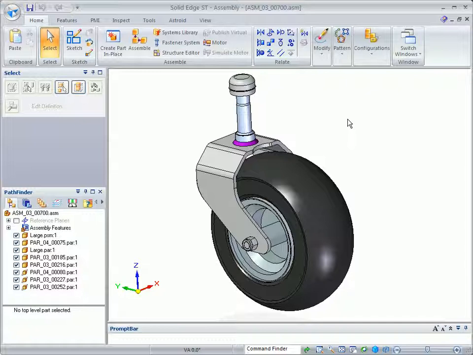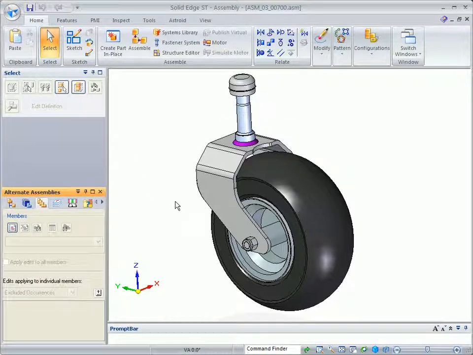Now what we want to take a quick look at is family of assemblies. What we're going to use for our family of assemblies is define those three different sizes of part combinations to build three different family of assemblies. So once we've saved that, we can go to the Alternate Assemblies tab in Pathfinder. Again, it's going to bring up its own interface, which you can work solely from.